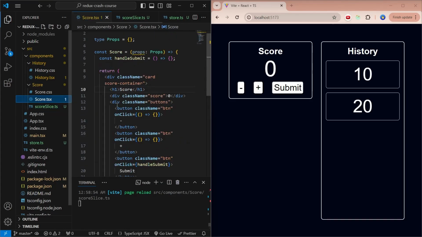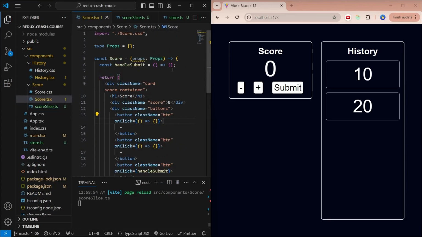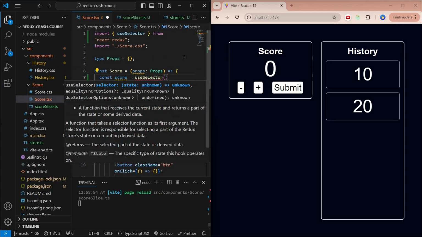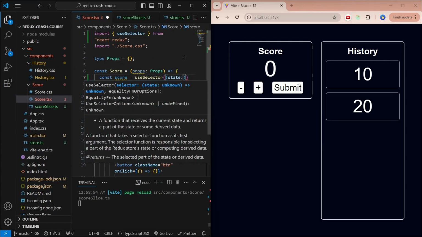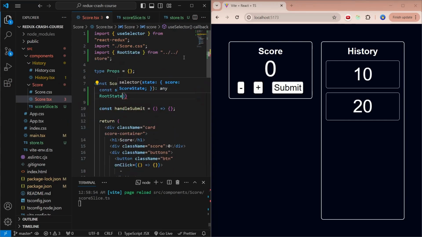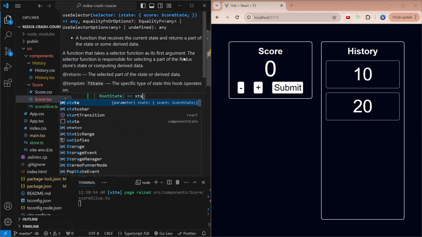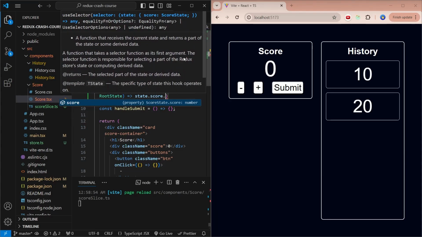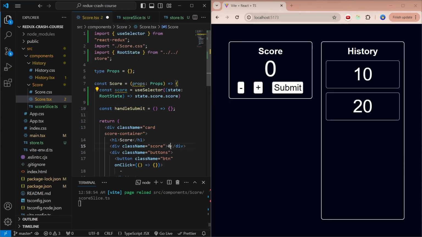So we'll go into score.tsx and actually use it. So first let's make this number over here connected to it. So we'll go and say const score is equal to useSelector, which is a function from React Redux. It takes in the state, which is the current state, and it's of type RootState, which we defined inside our store.ts. And we assign it to state.score, and then the actual variable is also called score. And then instead of rendering 0, we render score over here and save.